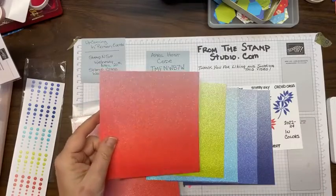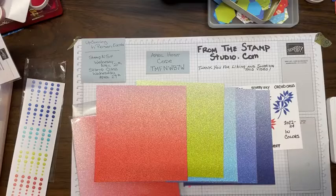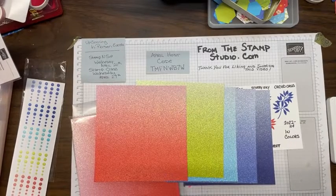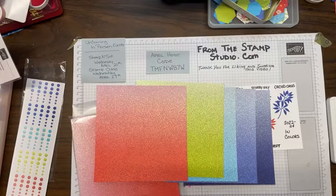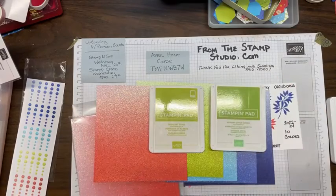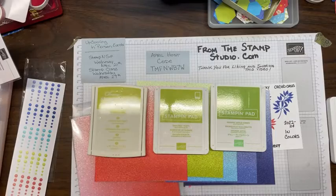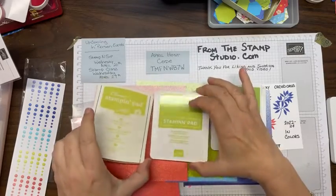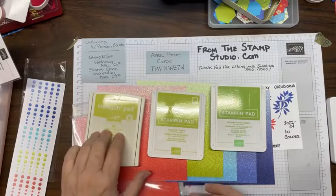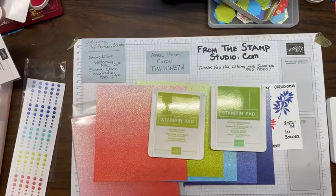People keep asking about Parakeet Party and how it compares to Lemon Lime Twist. I'm going to show you in Granny Apple Green. I should show you that one too. Let me grab those real quick. Come here, Lemon Lime Twist. I knew it was sitting right here because it really is different. It's much yellower than Granny Apple Green, but Lemon Lime Twist is even more on the yellow. So it still has that brightness that we loved with Lemon Lime Twist, but it's not quite as yellow. And in fact, it may even be a little brighter. So hope that kind of helps with that one.